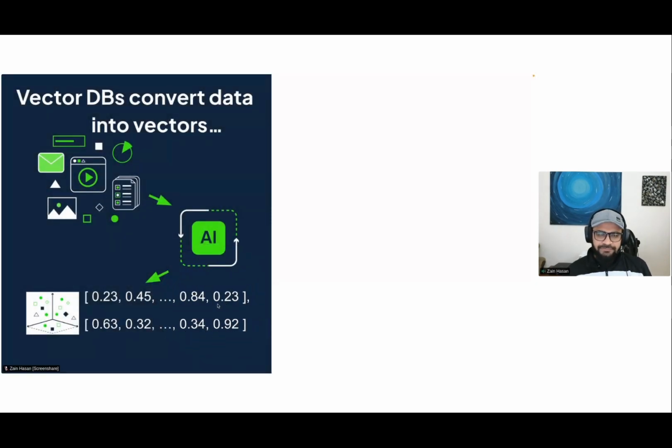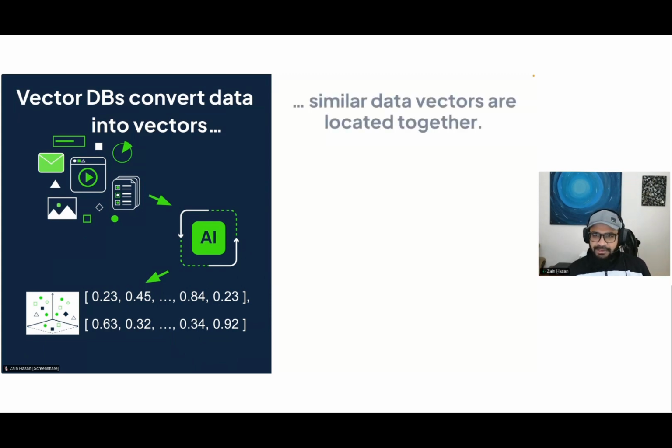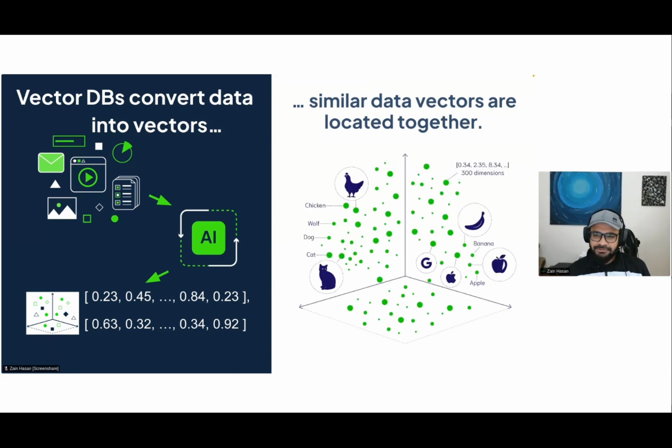And what we can do with these vectors, this is why it's called a vector database, because it converts all your data into vectors. You can now take these vectors and plot them out on a vector space. So this is what a vector space looks like, where every green dot you see on the right-hand side corresponds to one object. So one email is one dot over here. One sentence is another dot. An image can be a dot as well.